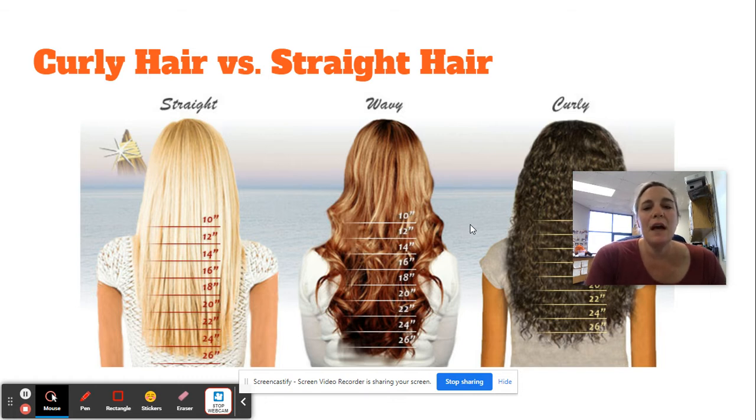So for this one, I want you to imagine you've just taken a shower, you just kind of towel dry your hair, brush your hair, and do nothing else. What is your hair going to do? It's either going to naturally dry straight or it's going to have some curl. Now, there can be different variants. You can have slightly curly or wavy or really curly. So I'm going to say if there's any wave at all in your hair, you're going to call it curly. If it lacks any kind of wave, you're going to call it straight.